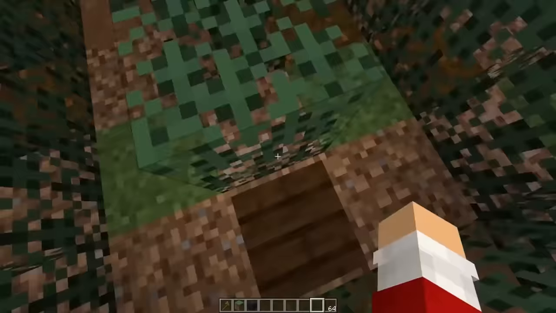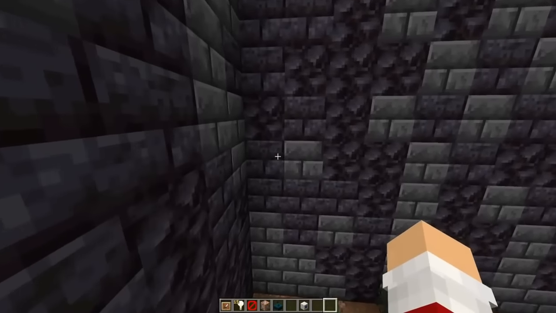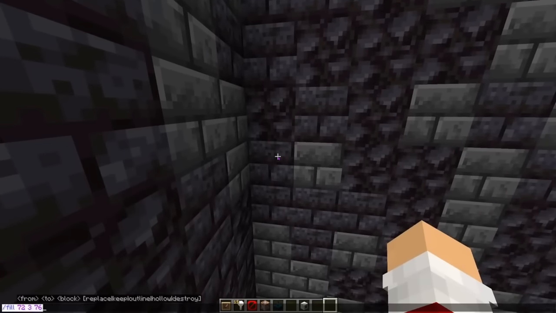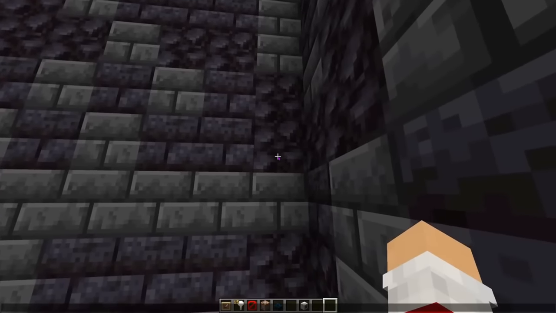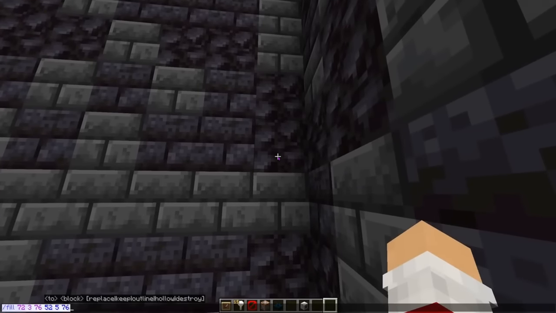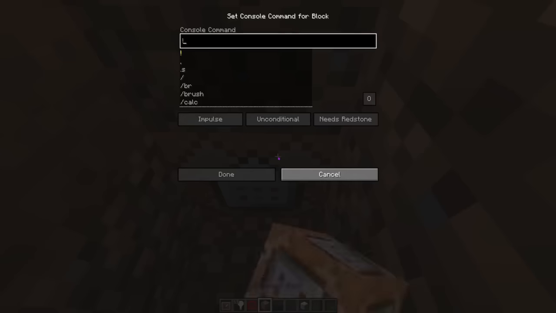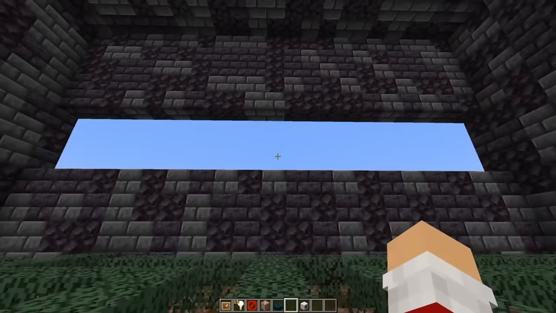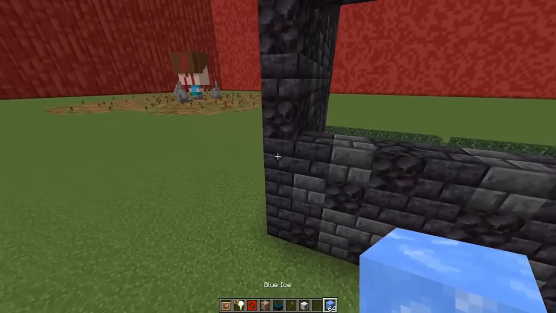Stepping on that will remove the wall. Now, if I go up to this wall and I select, for example, this block and type /fill, and then tab down to these coordinates, then I go to the other side here, take those coordinates and copy and paste all of this. Now I go to a command block here and set it to air. Now when I step on this, boom. Now we just need a bunch of ice and we should be good.